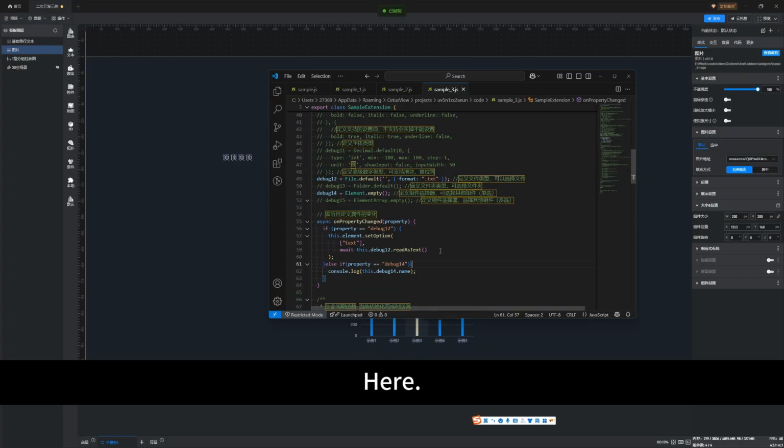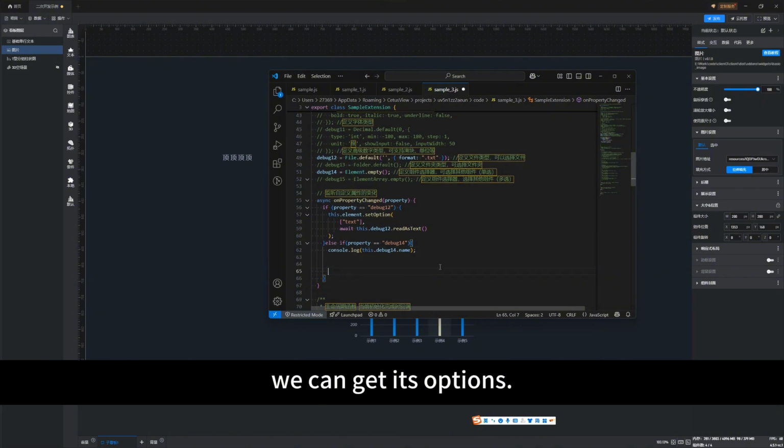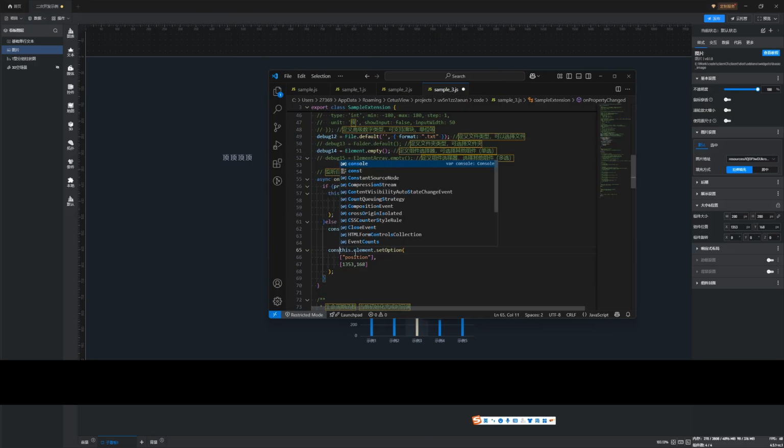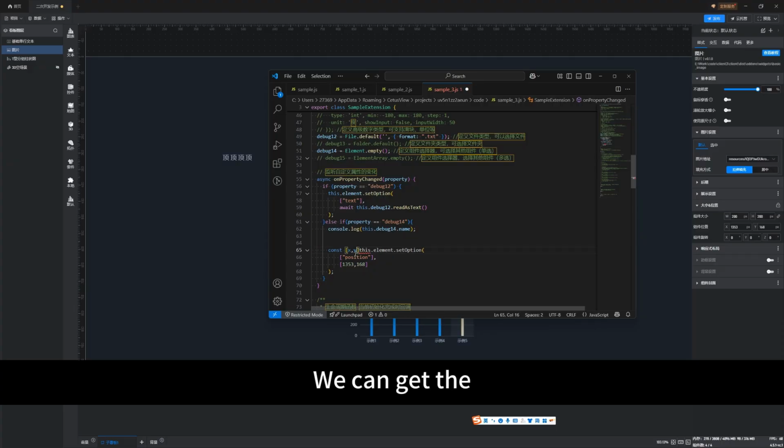When it changes, we can get its options, such as this one.